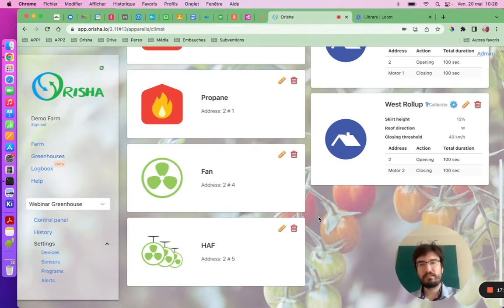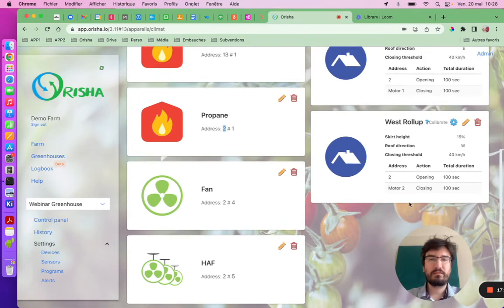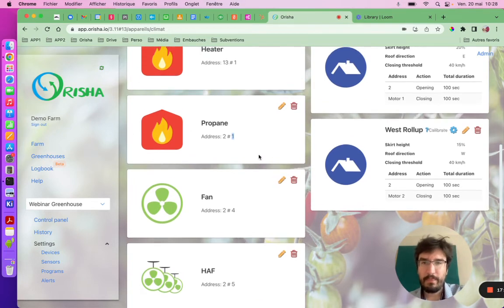The way it works is every multifunction box that we showed in the earlier video we did at the farm, Les Jardins d'Elisabeth, every multifunction box has an address between 1 and 20. That's the address we see here, address 2. In the box, you have 2 motors that you can plug in, 2 24-volt motors for side curtains. And you have 10 relays that you can put a fan, HAF, mister, furnaces on. And this is the number.